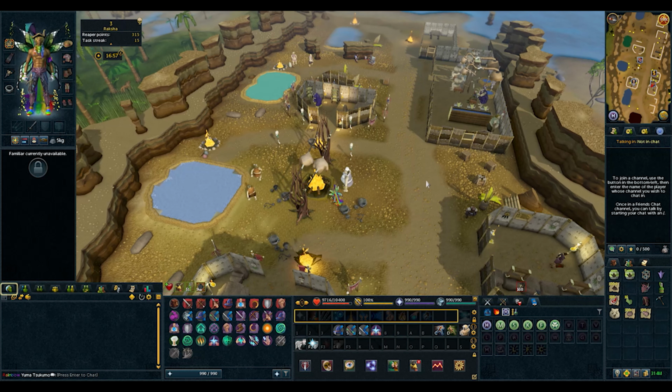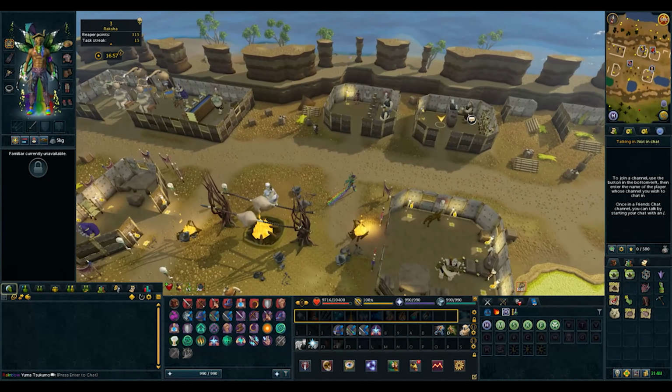Then all you want to do is just make your way west from the bank, right click forward and open up the shop, scroll all the way down and then buy all the boxes of feathers, then open them up again and then sell them when you are ready.